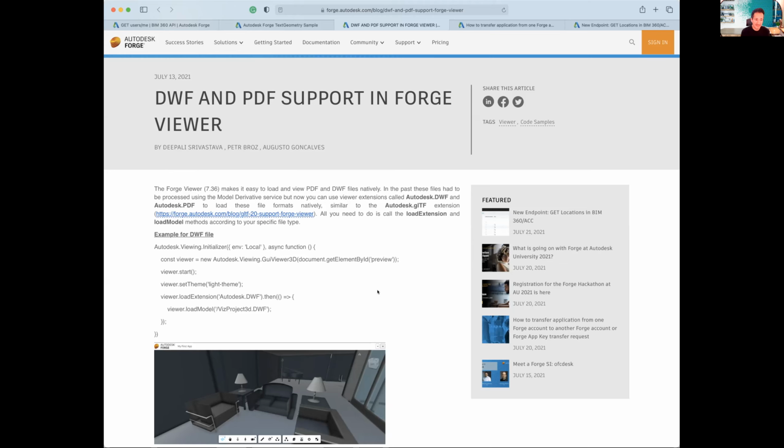Yes, correct. And I think that's the interesting point, that there are two things, right? How do you serve the library and what kind of models you can load? So that's why I said this is a very appropriate question, because the viewer team is reviewing that EULA right now to make sure that we can accommodate this kind of workflow where the DWF or PDF are being served offline or from your own local environment.